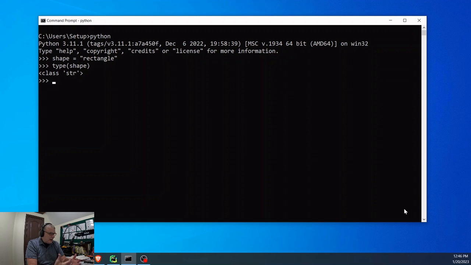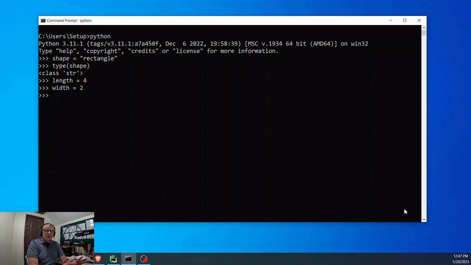The area of a rectangle is basically length times width. So let's create a variable called length. And we're going to give it a size of 4. That could be 4 inches, 4 centimeters, whatever. It's 4 of something. And the width is going to be 2.